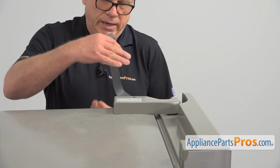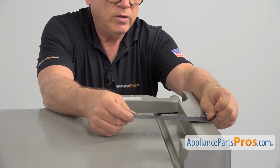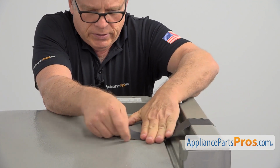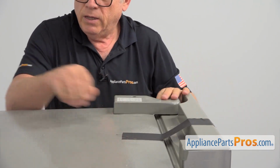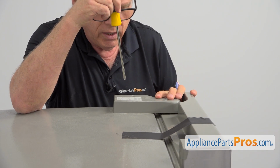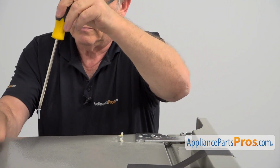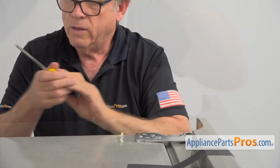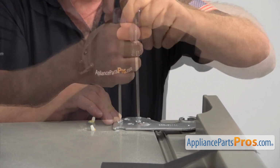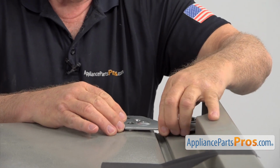So here we are at the right side French door. We're going to repeat all the procedures, putting the duct tape, securing it, and I'm going to use the Phillips screwdriver. I'm going to take out the screw and we're going to remove this cover plate. Alright, so I'm going to use this Torx 25. I'm going to take out this couple of screws and lift the hinge slightly.